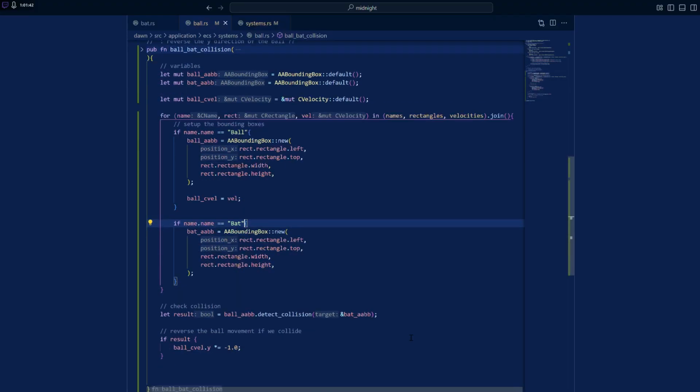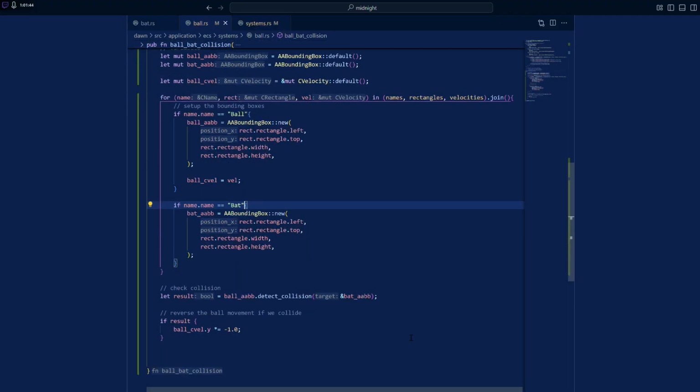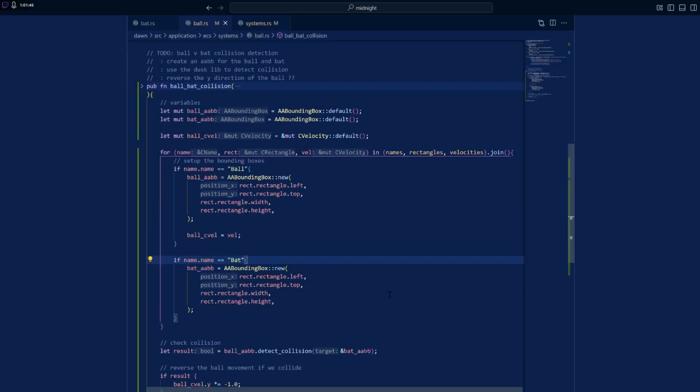So that's the logic behind using our AABB bounding boxes from our library. Huh.